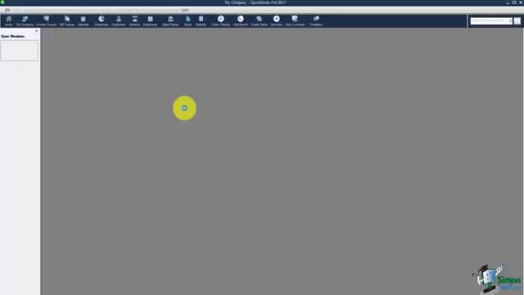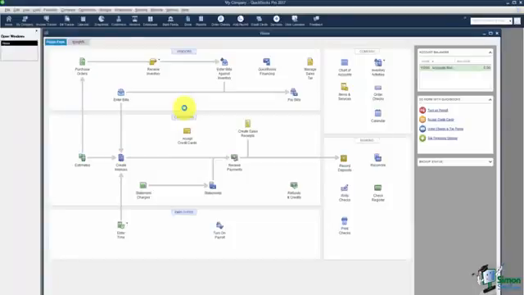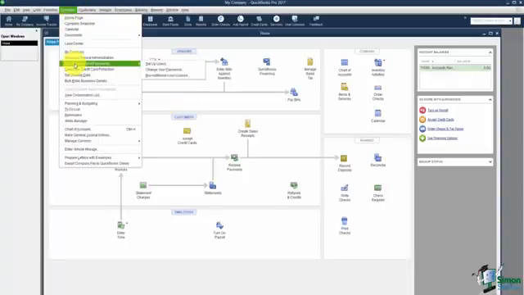It's not going to ask me to type in a username and password because there aren't any set up right now. Only the admin can work with users. So only the admin can create a user, delete a user, change the information. Here's where you go to actually work with users. I'm going to go to Company on the menu, and you'll see an option that says Set up Users and Passwords. And here's your setup user option right here. By the way, notice you can change your password here or buy an additional license. The reason you might want to buy additional licenses is if you have more than 5 users, then you need to purchase those. I'm going to set up users.